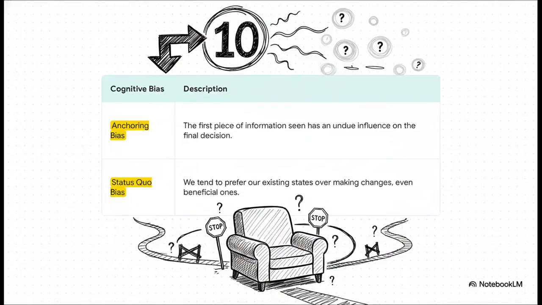First, there's the anchoring bias. This is where the very first thing you see, like a price, sets an anchor in your mind that influences everything that comes after. Then you've got the status quo bias. This is just our brain's natural laziness. We tend to stick with whatever the default option is because making a change takes effort. And that status quo bias, that's the engine that makes the Roach Motel run. It's just easier to stay subscribed than to fight your way out.